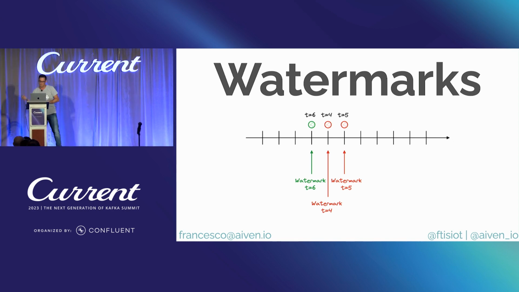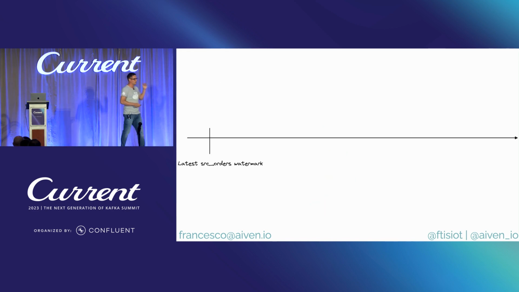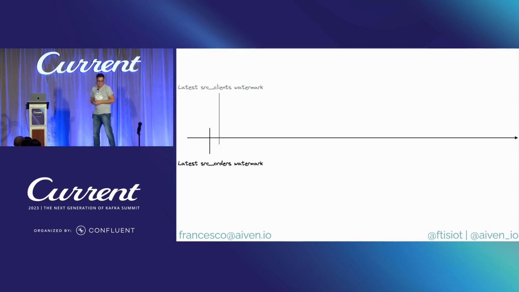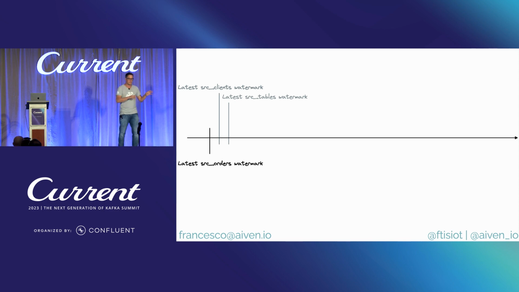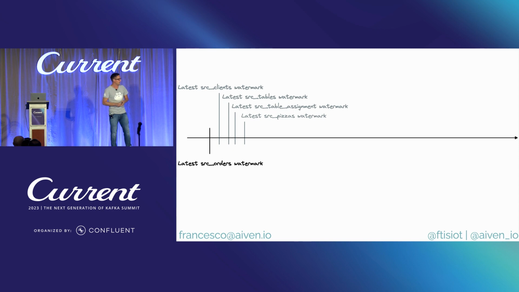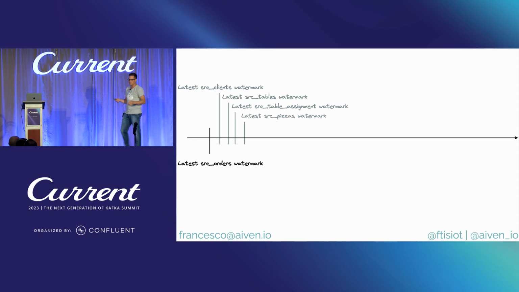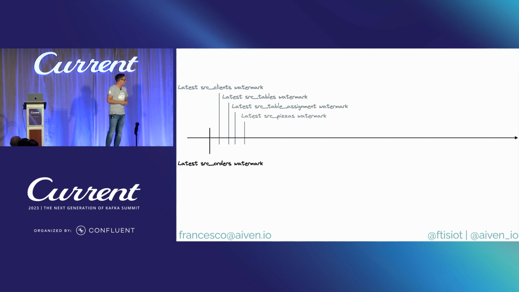So why is this relevant? Why am I talking about this? Well, let's say that yesterday night the Ninja Turtles received the latest order, and then they updated the list of clients in the database, correcting a few typos. They changed the seats at the various tables. They kicked out the latest client, so they noted the timeout. And finally, they changed the list of pizzas and pushed up all the prices by €1 because they want to gain more.